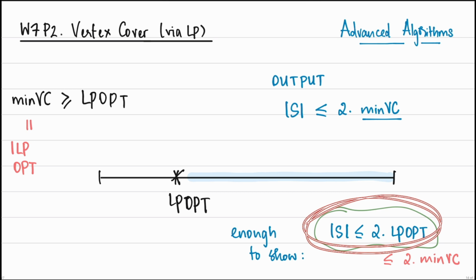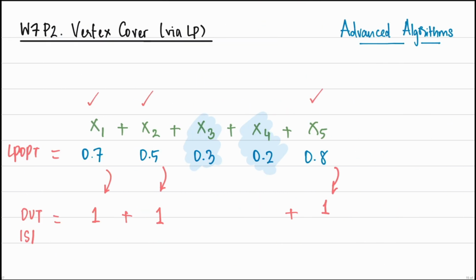So there are 2 key arguments at play here. One is the fact that the LP opt is a lower bound for the value that we are after, and the second is to connect the value of the output with the value of LP opt, and in this case this works out because of the style in which we are thresholding. So in one of the assignment problems this week, you will be able to think about this a little bit more by seeing how the approximation ratio is affected if you change the value of the threshold.